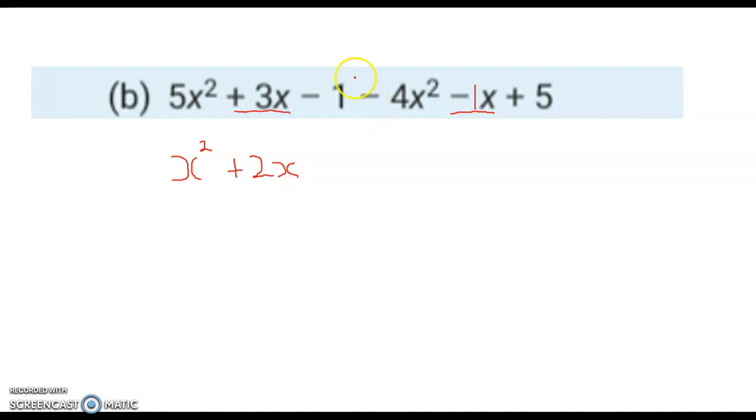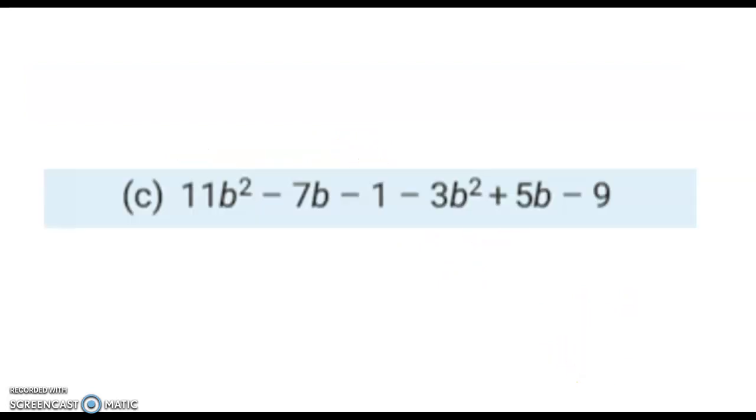And then the last one, just be careful here, you have your numbers, minus 1 plus 5, and this is our old friend when the signs are different, so you're adding and subtracting here. When the signs are different, take the small number from the big. So 1 from 5 is 4. Keep the sign of the big number, and it's tall, majestic hills. So that's going to be a plus 4. And there is job done for part B. So that's x squared plus 2x plus 4. You're now moving on to part C.